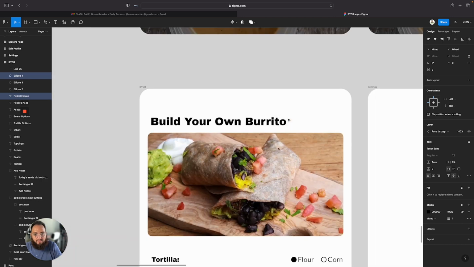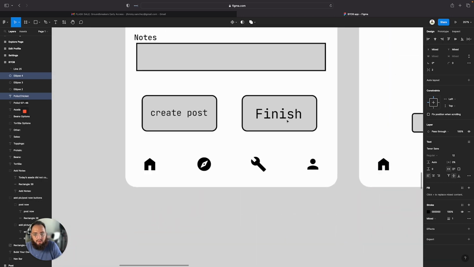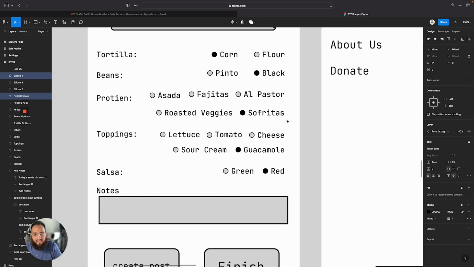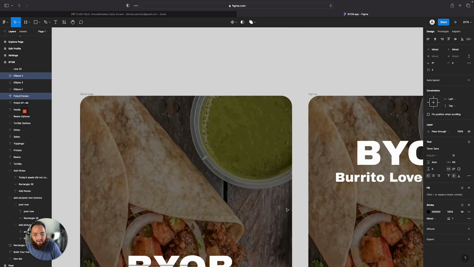What are my other options? I'm blanking on the stuff that I like. Okay, al pastor.